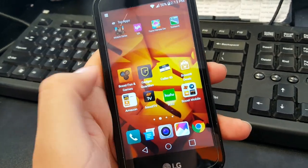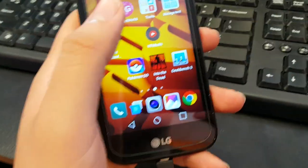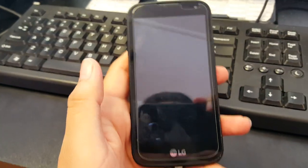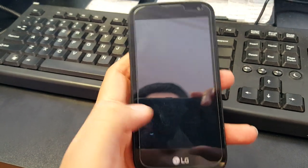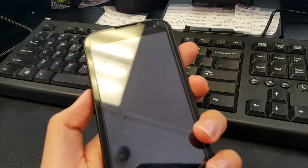So the phone does come pre-installed with some apps, but that's expected. And just remind me, I didn't even show you the full phone, so I should have done this in the beginning. On the bottom you get the LG logo. On the top you have your front facing camera, a VGA front facing camera.